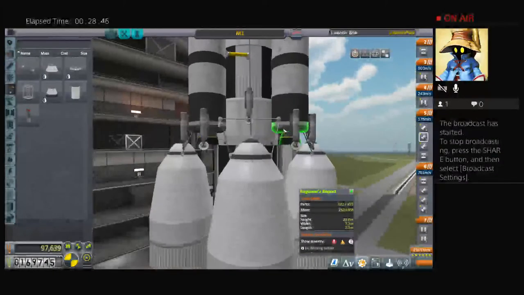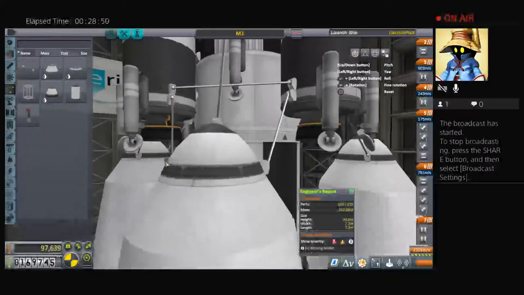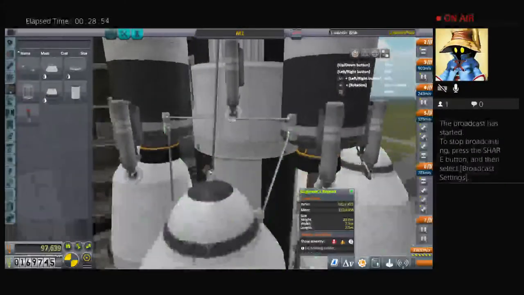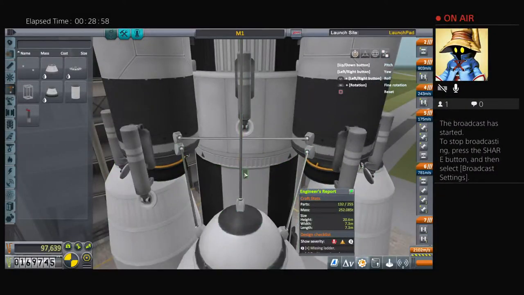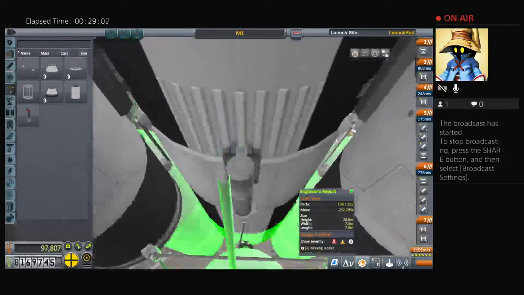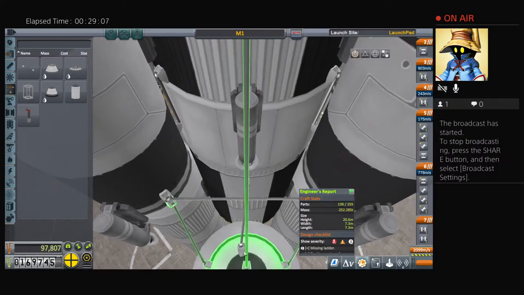Looking good. Now we just need to strut it to the central stages from there. But to do that, we are going to go ahead and just attach them to the central stage and set the radial to 4 to make it a little easier on ourselves. And utilize all this free space that we left here.